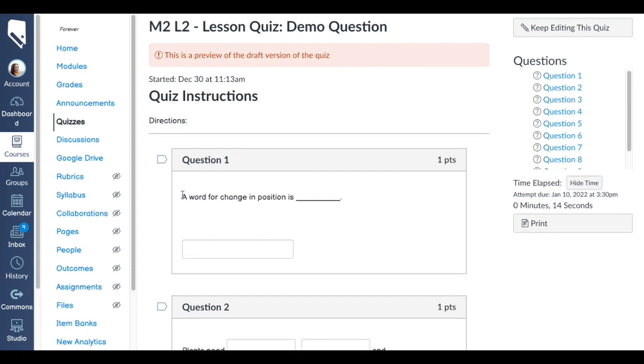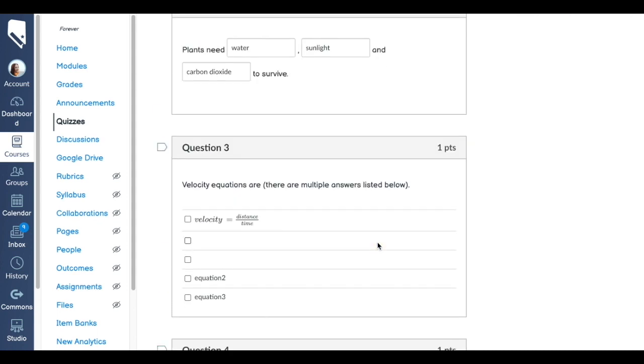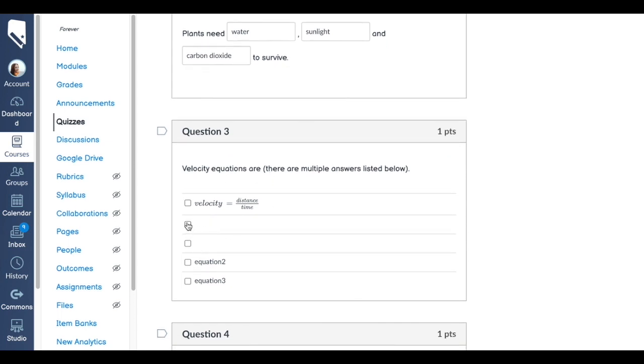So this is fill in the blank. A word for change in position is motion. So here, plants need water, sunlight, carbon dioxide. So this is what your students would see. And then velocity equations are. So now I see, oh, there's extra boxes here.